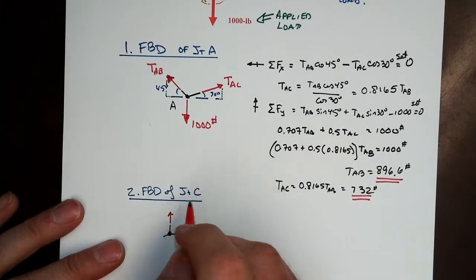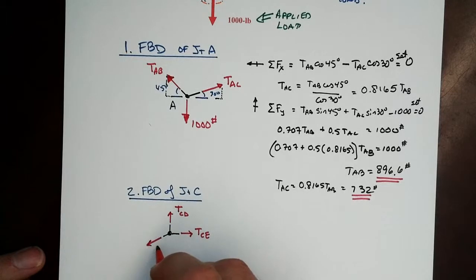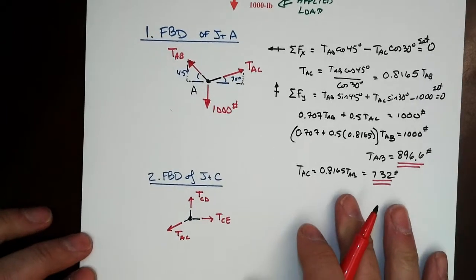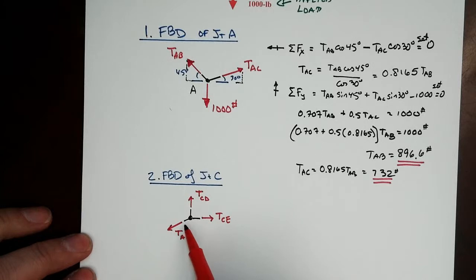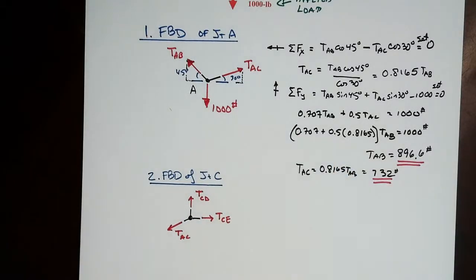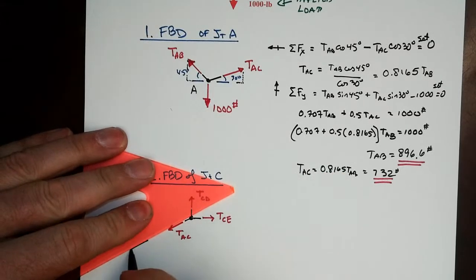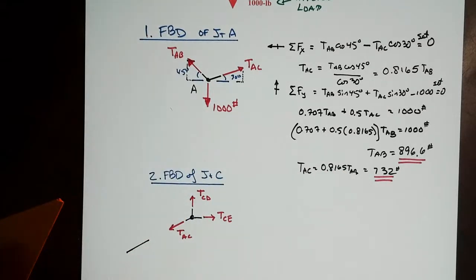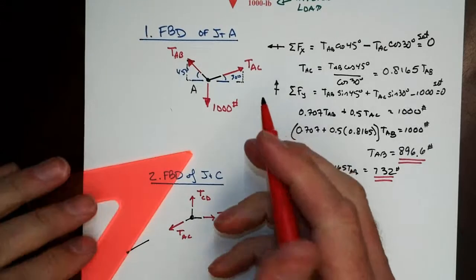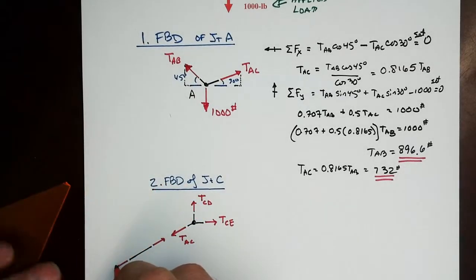So they're pulling away from the free body diagram. Well, the vertical is TCD, the horizontal is TCE, and then we get TAC. Now, I want to point out something crucial. TAC is pulling away from the joint, but hey, wait a minute. Up here, it was going in the other direction. Right? These are internal forces. The free body diagram that we did not show was that of the member itself. Right? So let me show the cable, and if I'm going to show that in tension, then it's got to be pulling away and pulling away.